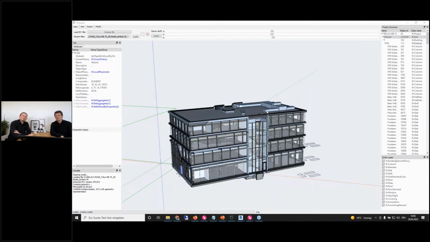I have here an IFC file, and I want to demonstrate how to put an IFC file into Relux Desktop. This is possible, not directly, but it's possible using Revit. So we can import any IFC file into Revit, and this works quite well. It could be, because IFC is not IFC, that you have to use some options. You have to do maybe some interpretations for Revit, but in the end, it's getting better and better.